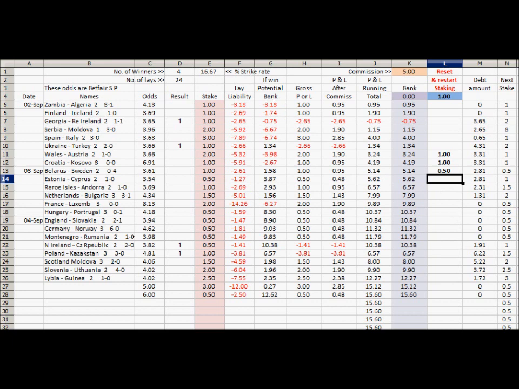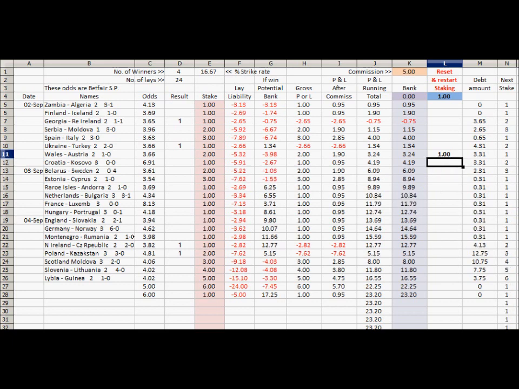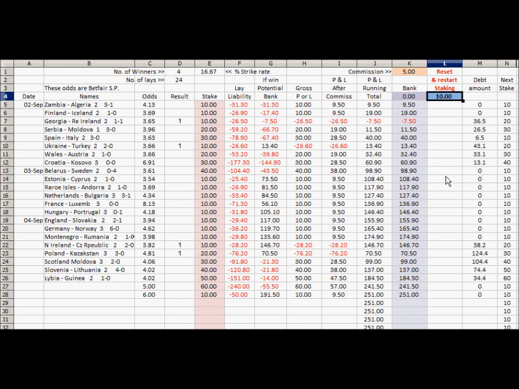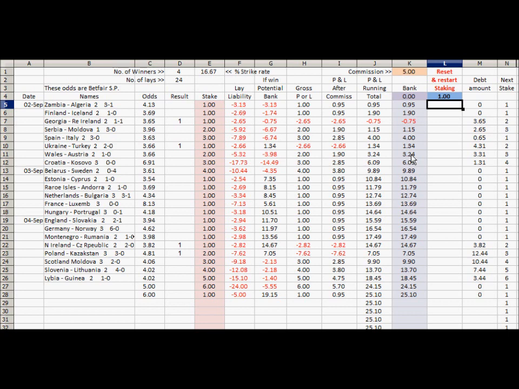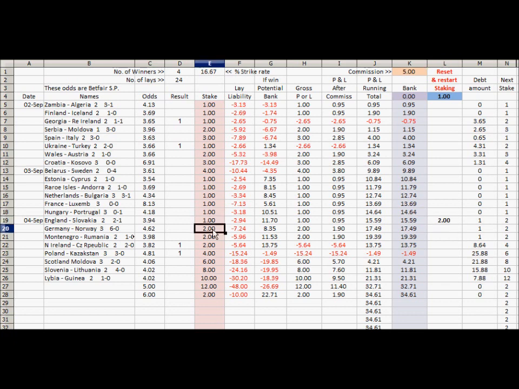And also, if you get into some nice profit up here, for instance, we're at about 14 and 15 pounds there, you might fancy increasing your stakes. So that will increase them from what was a basic stake of 1 down as far as there, up to 2, so everything progresses now in 2s. So we've hit a winner there, so it goes 2, 4, 6, 8, 10, 12, and once the debt is cleared over here, it goes back to a basic stake of 2, which is what's set in there.